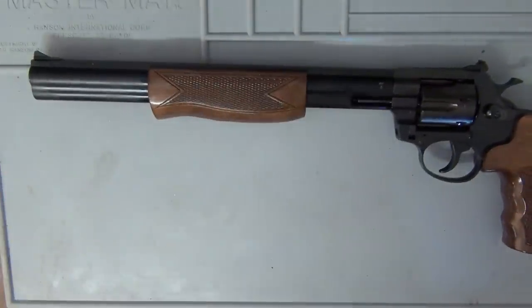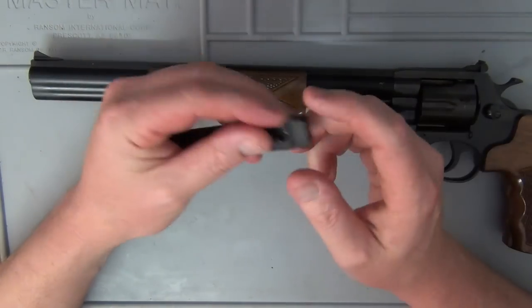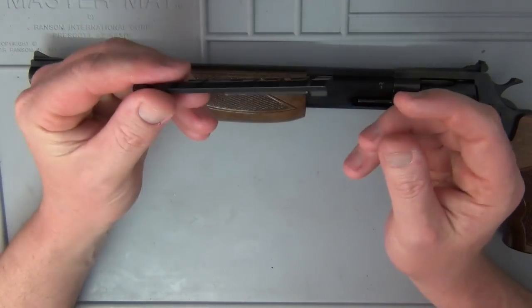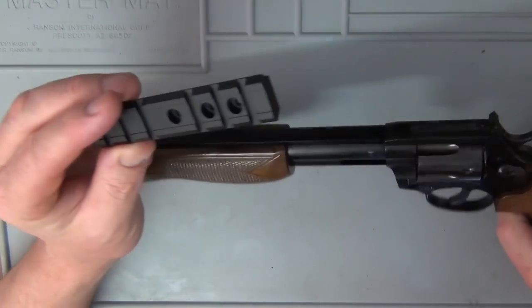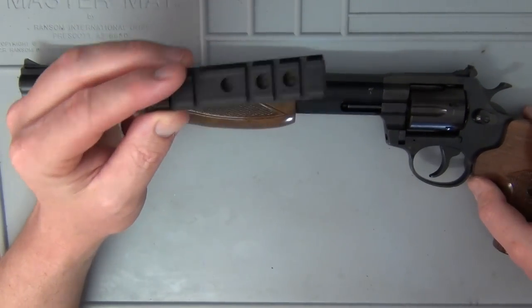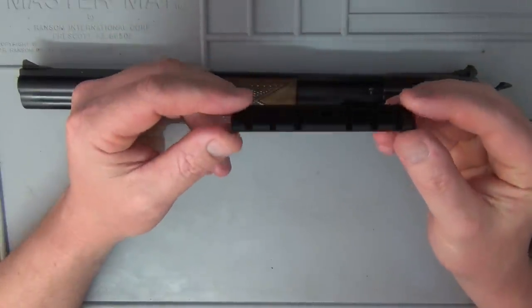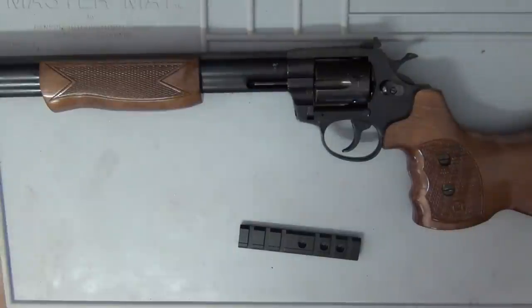Now, on the topic of sights, guys, with this, there is an aftermarket, and I'll just cover this briefly, an aftermarket Weaver base here, okay? So really good, because you can just take off the rear sight there and put this on. It does come with a couple of screws, I just don't have them near me at this stage. And obviously you can mount a scope. Now, for me personally, I wouldn't be mounting a scope on this. It just doesn't suit the overall use and look for what I want.